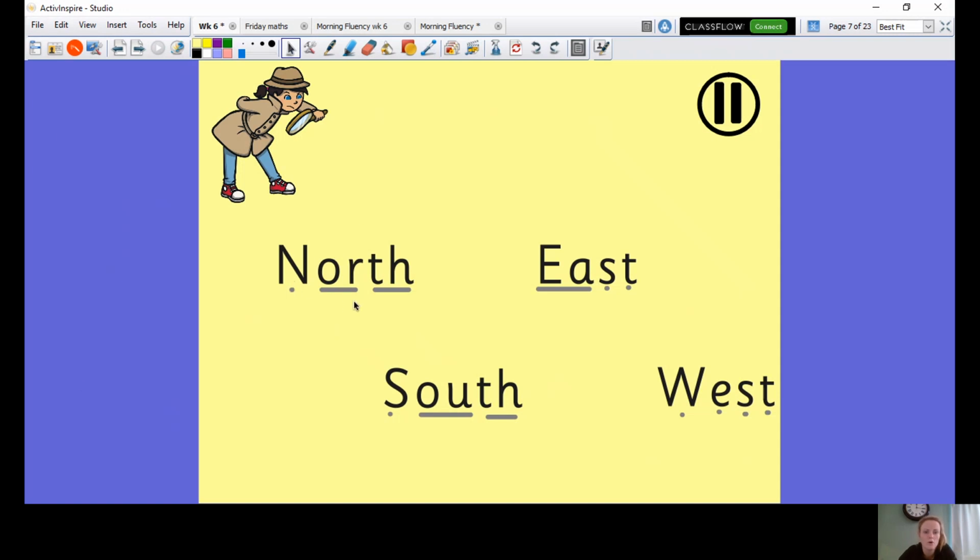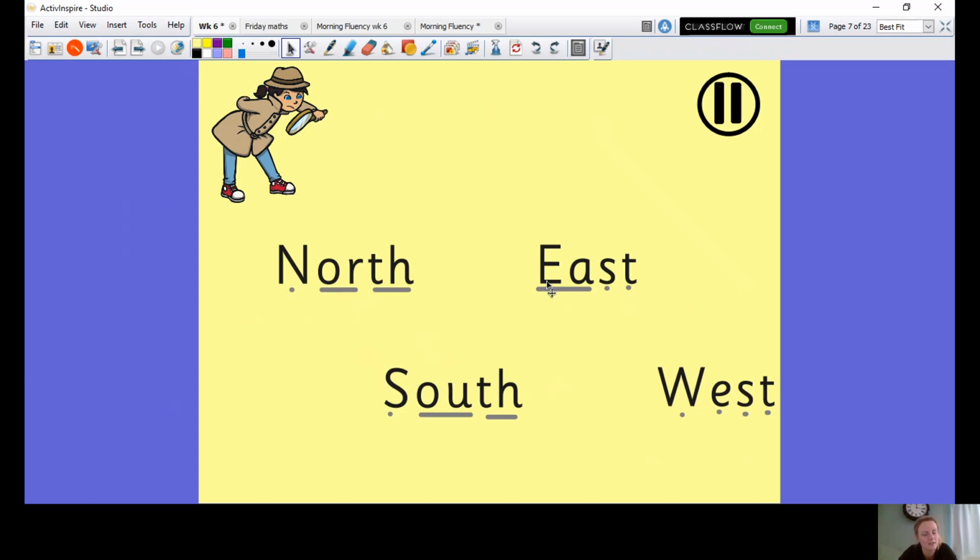So we've got N-or, north. Well done for blending with me. So we're going to be learning about north, what north means. We're going to be learning about east. Now, some of you might have put a dash under the S and T. But it's not a digraph. This is a consonant blend, when 2 consonants are next to each other that make more than one sound. So it's like st, st.